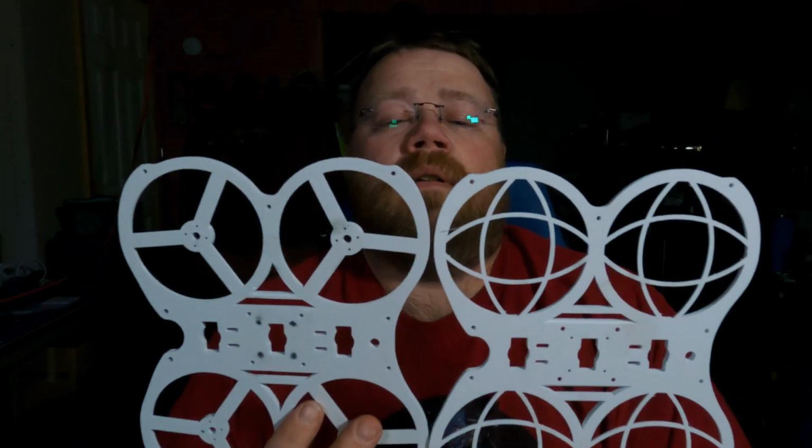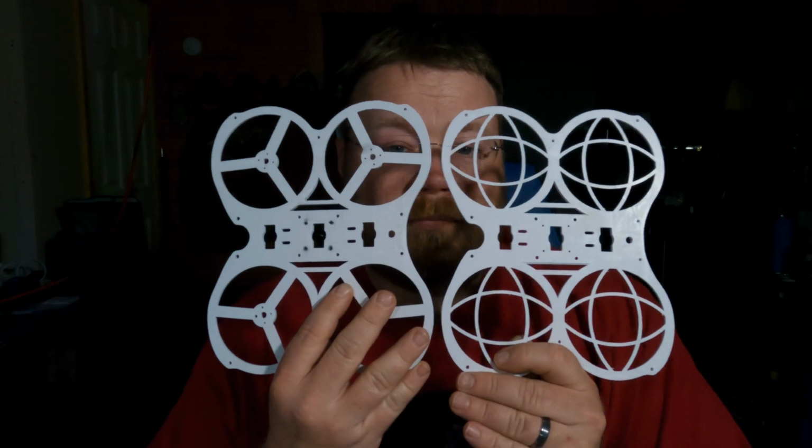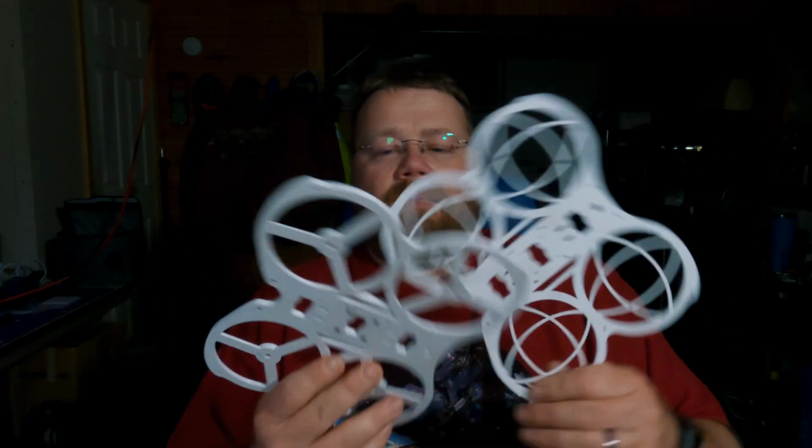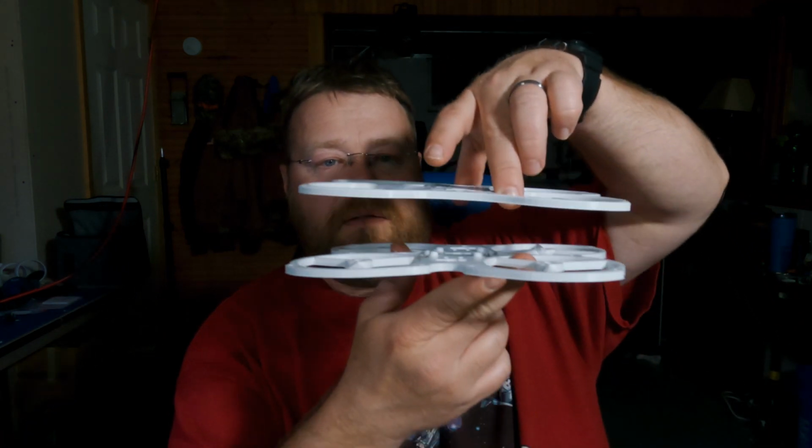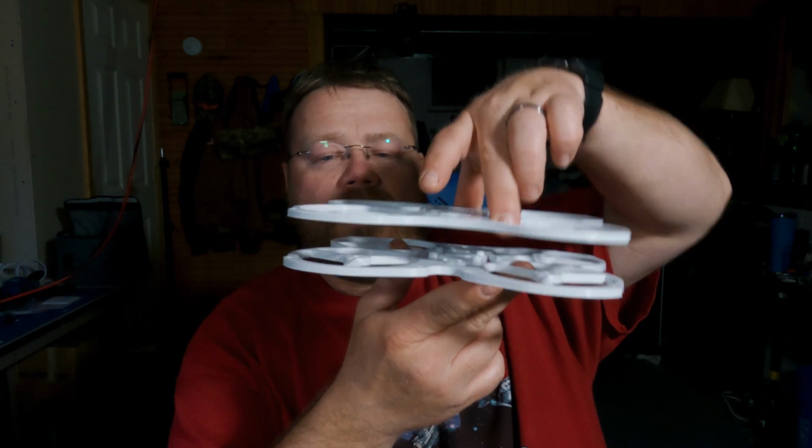Enter the FlexOwl. This little guy right here is a 3-inch Cinewhoop that is, I guess you would call it, a bi-frame or just a two-piece frame. It's gonna sit just like this. Kind of like a naked Bumblebee or a naked Taycan or a naked Green Hornet.